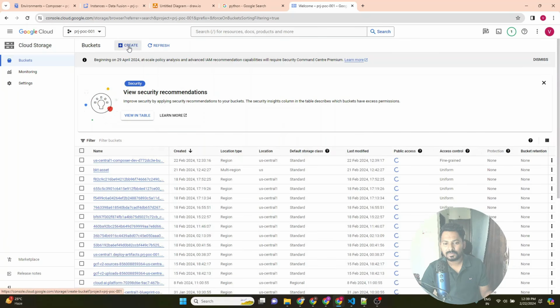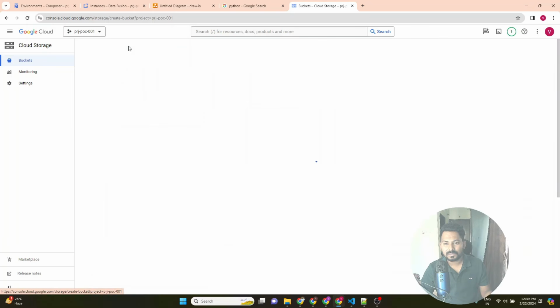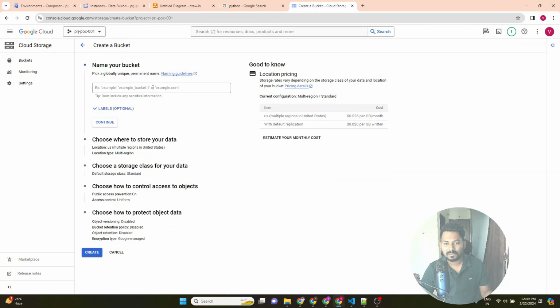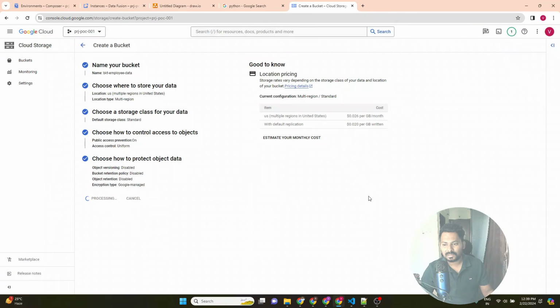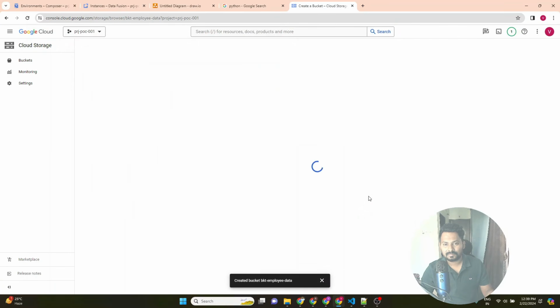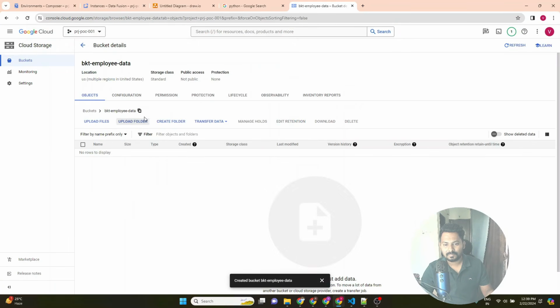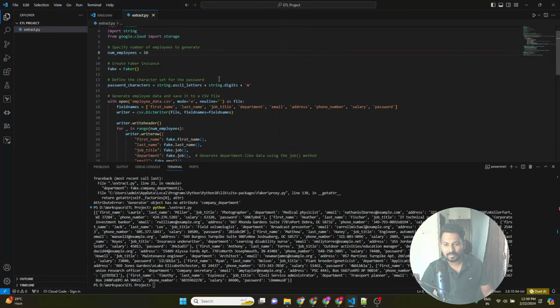Okay, so I will just create a bucket with the name bkt employee data. I'm not making any more customizations, and I'll click create and confirm. I'll copy the bucket name, because I have to give the bucket name.